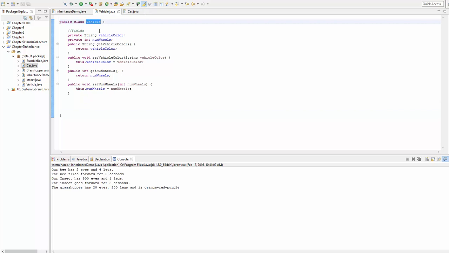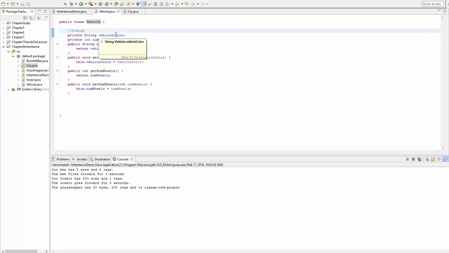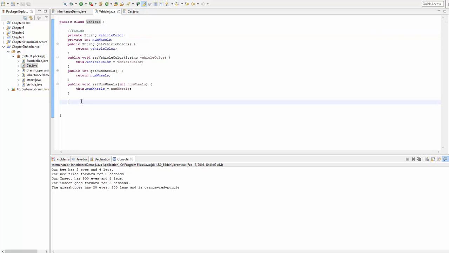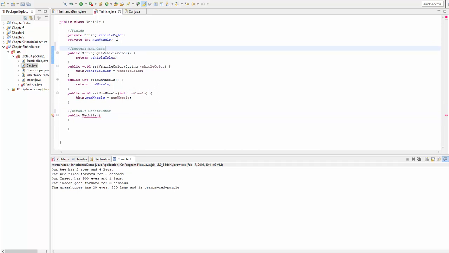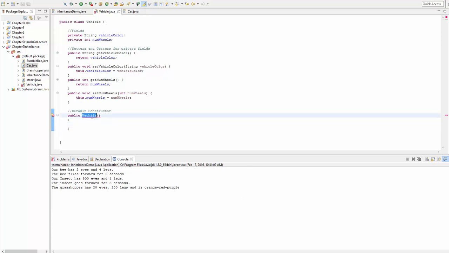And we're not going to touch the constructor yet, because the first thing we want to talk about is inheritance and constructors. But realize right now there is an automatic constructor there for us, which is the default constructor, which looks like so. So this is our default constructor. And these are not fields, these are setters and getters for private fields. Got a typo there, vehicle. VEHICLE. Now that works. Okay.